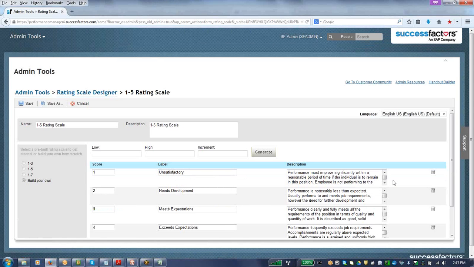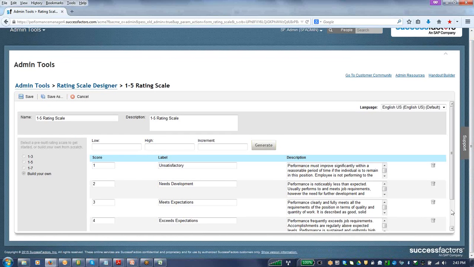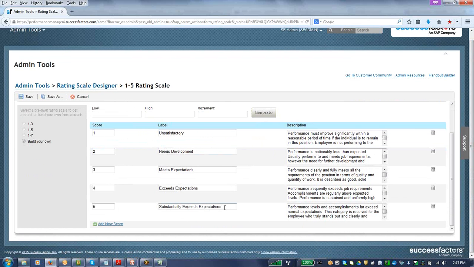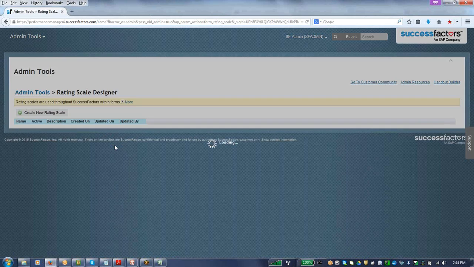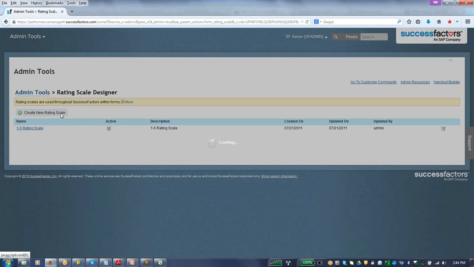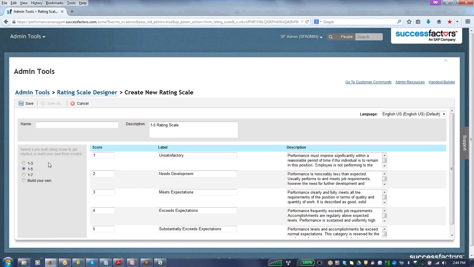Okay, 1 being unsatisfactory, 5 being exceeds expectation. Sometimes in companies it's opposite, 1 being great, 5 being bad. Okay, so whatever your company decides, you can come back here and you can change the rating scale. You can change, hey, I want to use 1 to 3 scale, I want to use 1 to 5 scale, I want to use 1 to 4 scale. So you have to come here, create the rating scales, and you can use the rating scales throughout the company, anywhere.